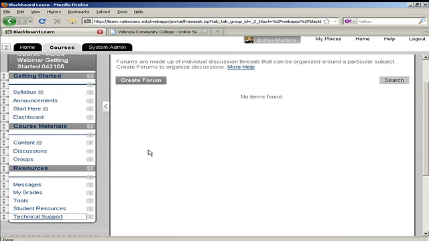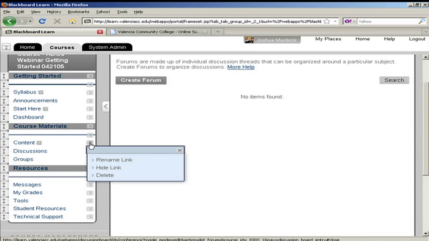Now, I think I heard you state earlier that we would be able to customize this course menu. If I don't like the name that says content on my course menu, I'm able to change that, correct? That is correct. At this time, the easiest way to do almost anything in Blackboard, you'll notice drop downs next to items. And this is the easiest way to change things or see what options are available for an item.